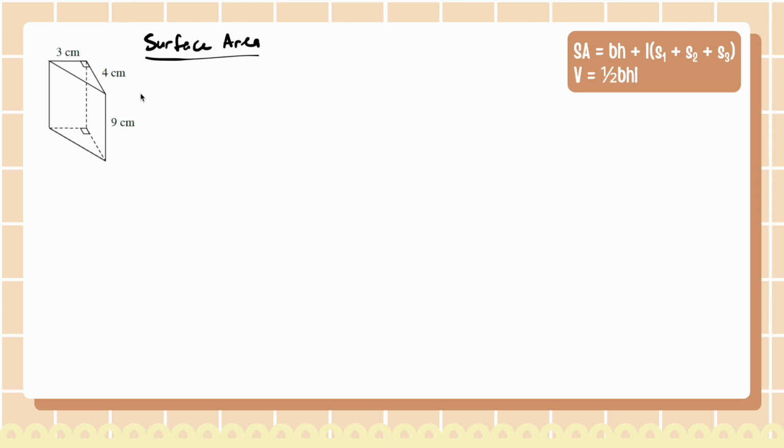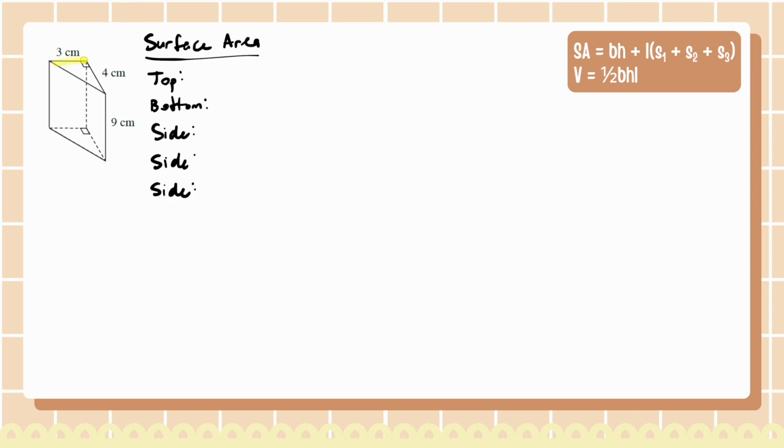And for surface area, remember, let's go ahead and identify each of the sides of the triangular prism. So I'm going to list them out. I notice that I have two triangles here on the top and the bottom. So I'm going to start there. I notice that I also have three sides all around the prism. So I'm just going to label those side, side, and side.